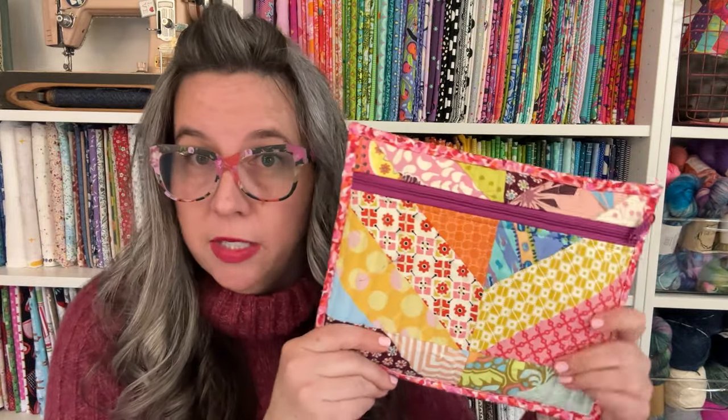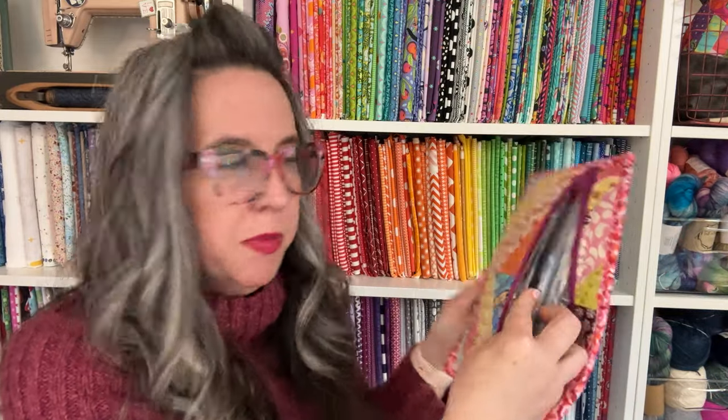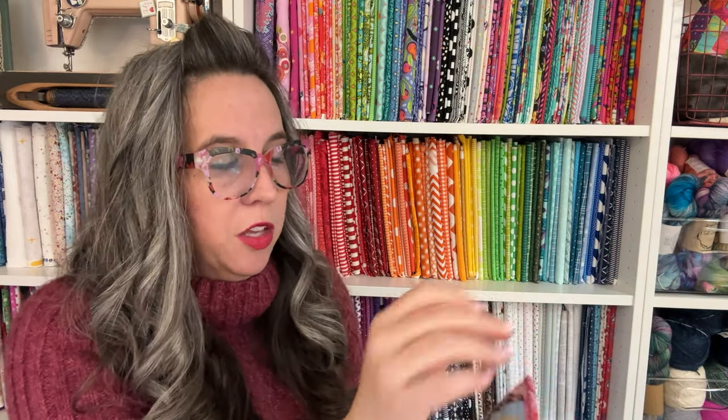Then I went on to, I use fusible foam for my project keepers, right? My project keepers that I make, this is foam, and I love the sturdiness of it. So then I decided to make this. Now this is purely selfish and I'll tell you why I needed this one. So this is just foam. Just love it. It reminds me, if this was the size of an iPad, it would be one of those iPad protection cases. But it's perfect. It's got my sweet little ornament kits right in here. It's a sweet little project bag.